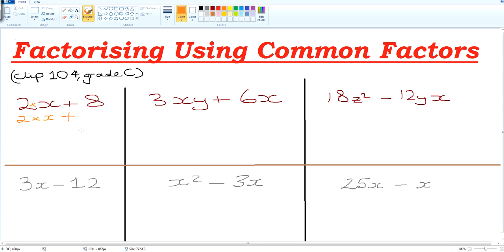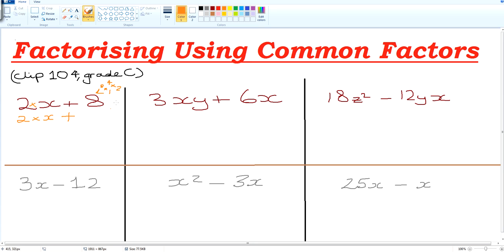Now, what is the 8 made up of? Now, I'm going to do over here. Watch. The 8 is made up of either an 8 times by a 1, or it's made up by a 4 times by 2. Oops, it hasn't come out too well. There you go. So the number 8 can be split up into 8 times by 1 or 4 times by 2. So the other factor pairs of 8. And also it can be made up of minus 1 times by minus 8. But we're not worried about that at the moment. We're just looking at its positive factors.